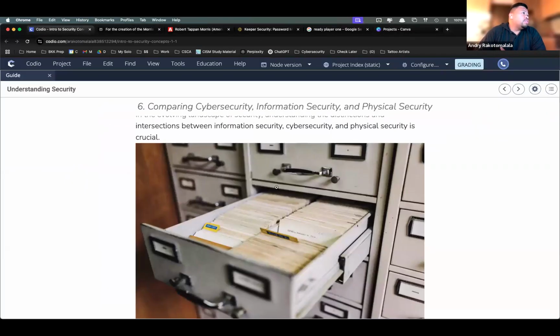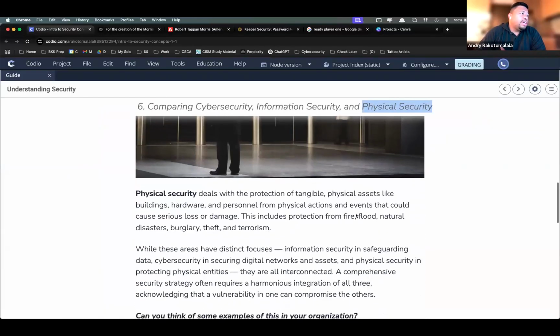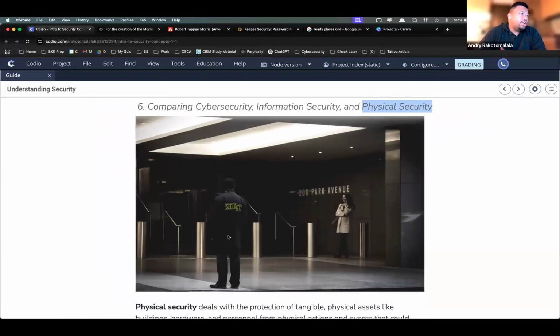There's also something here called physical security. Physical security is literally a security guard. Physical security is protecting the building. This might surprise you when we say cybersecurity can involve physical security. There is something called crisis management.